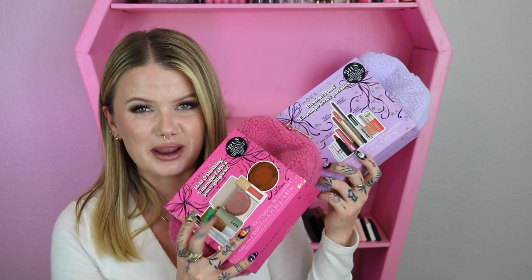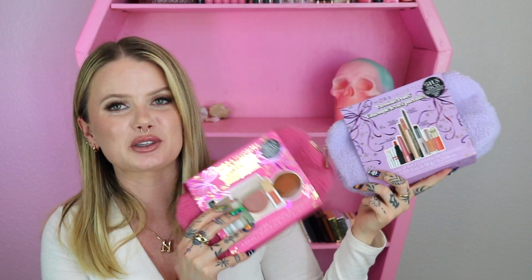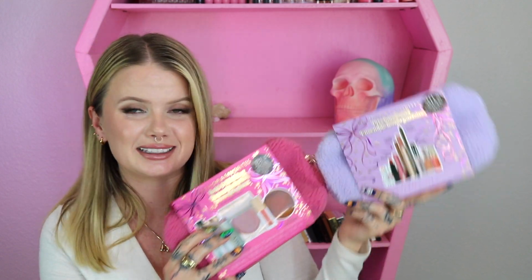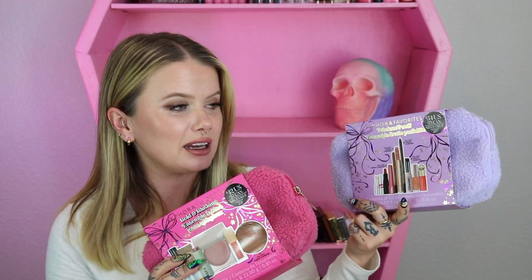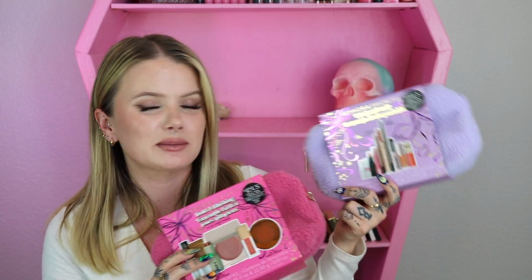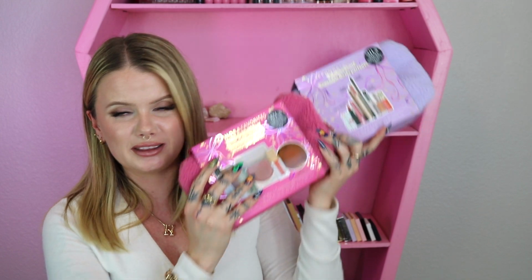So then other than that, my other favorite that I'm gonna go with as a top 2 contender here is the Precious Pouts, just because I love lip colors. I like switching things up. I really like the selection in here. It didn't feel overly repetitive. You got a nice little mix. Got some lip liners, different kinds, different sheens, all that kind of jazz. So I definitely enjoyed that one. So I'm gonna go with these 2 being the top for this whole bundle here.